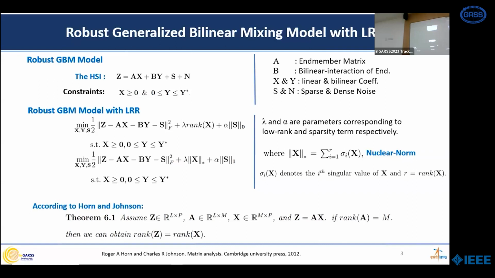So this is the bilinear model we use for nonlinear mixing analysis. When we say robust, we introduce a sparse noise term and a dense noise term, and we consider the sparse noise term in our residual part. So during the unmixing process, this model will suppress sparse noise while unmixing the hyperspectral data set. And we introduce a low rank constraint because sometimes our data sets follow low rank properties, with some parameter lambda. For sparsity, we use the L0 norm, but the L0 norm is not convex. It can be approximated by the convex L1 norm. This is the final problem. The low rank constraint is handled using the SPGD scheme, and sparsity is introduced using the L1 norm. So this is the model for robust GBM with low rank constraint.